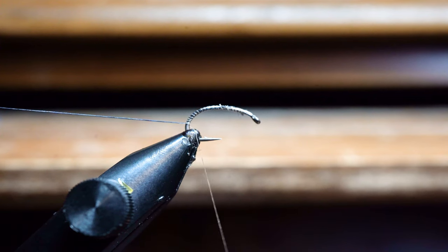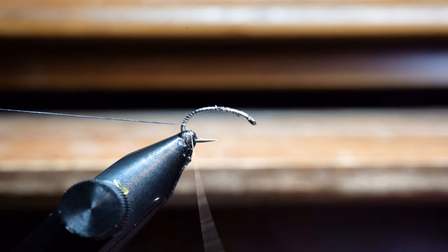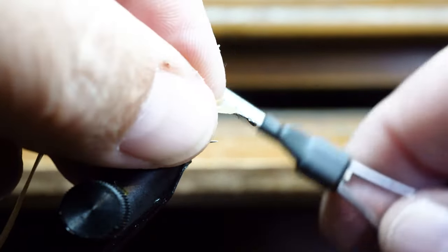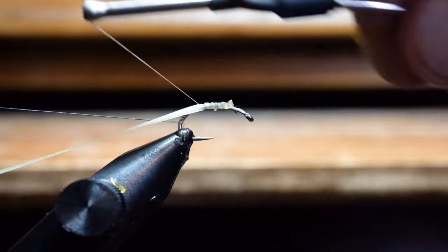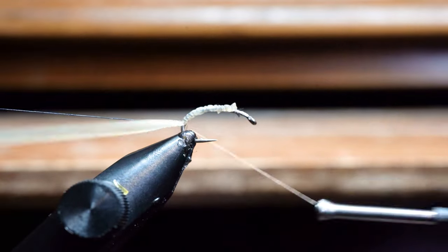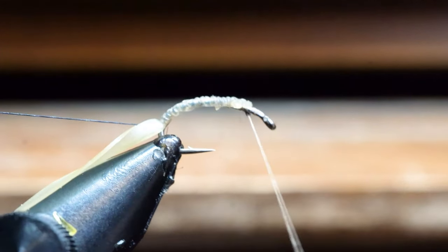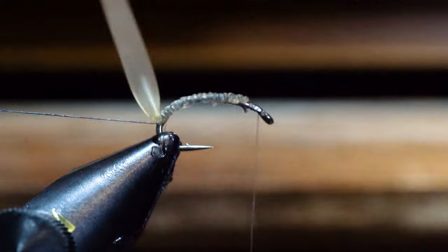Alright, next thing we're going to do is get some latex. This is cut in about an eighth of an inch strip. I secure it on and then I pull it back and stretch it so that I can get the proper taper on this fly. Once I get down to my black thread, I'm going to give myself three wraps behind it. Then we'll go to the front. On this fly, I leave a lot extra for my head, and you'll see why here in a minute.